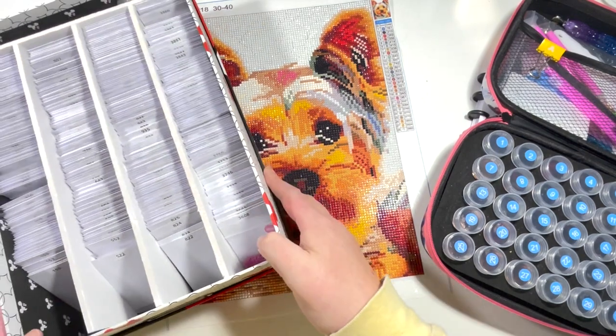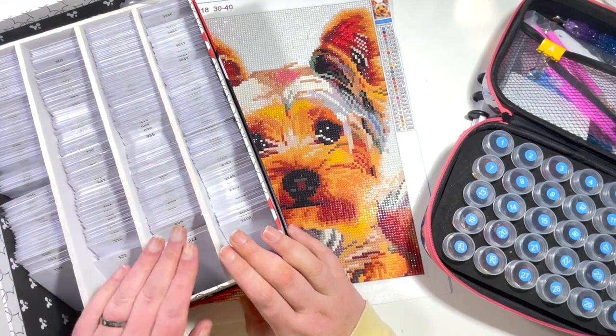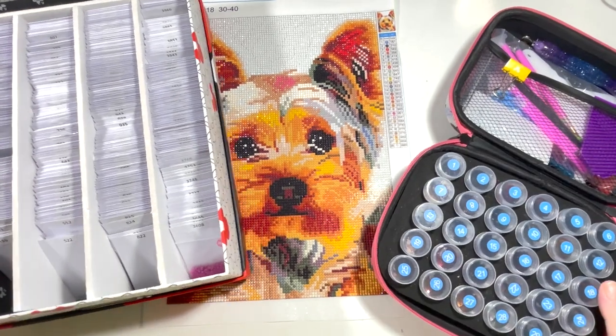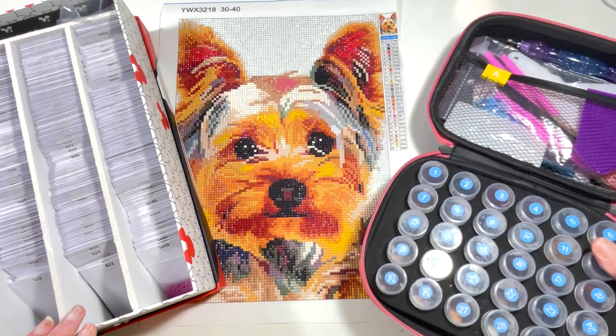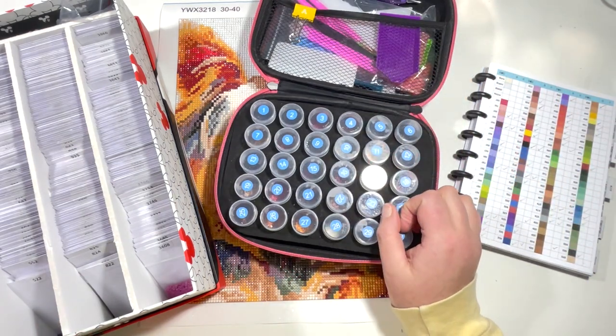Now, from my last video, I have actually moved my storage over. So now I'm using all four rows. And this is going to be a problem because I've actually got some new drills coming as well. So for the month of May, there is an event called DIY DP, I think.